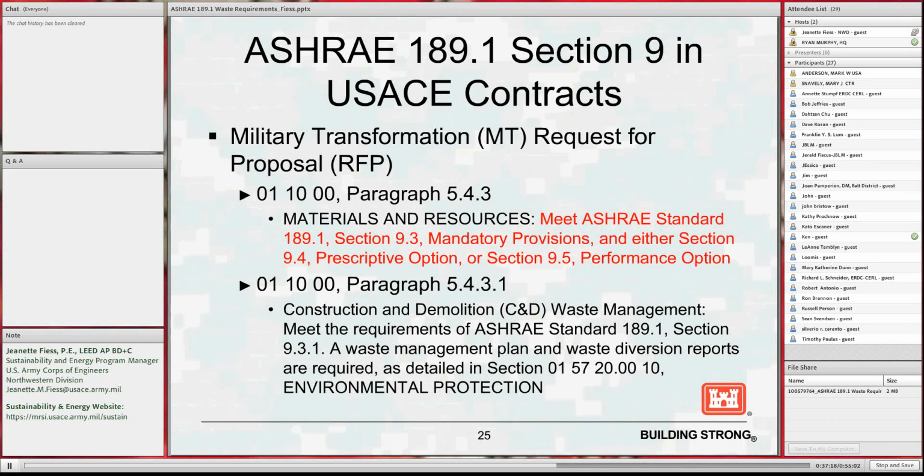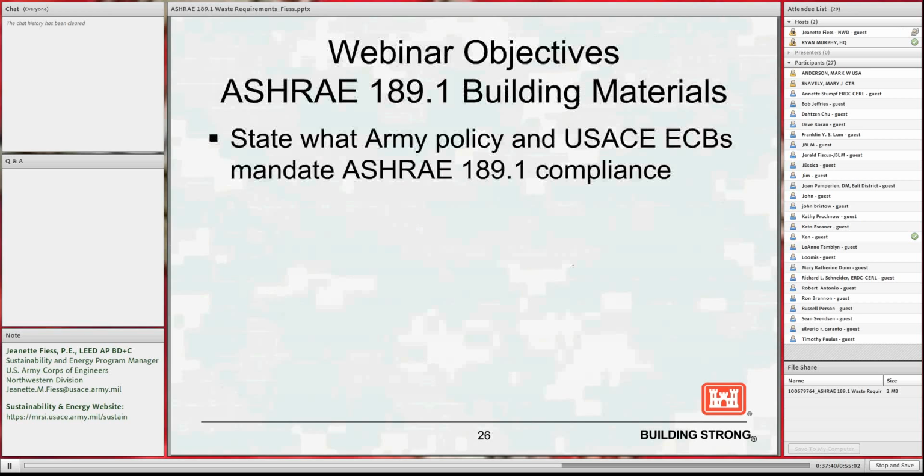We also have a requirement further down in subparagraph 543 for the waste management plan. That's something that's been pretty consistent and standard in our contracts for quite a while. There are a lot of different best practices for how to do effective waste management plans. So that's definitely something we can look at and get more information on from the contractor, for them to show how they're going to confirm compliance with the requirements of 189.1.